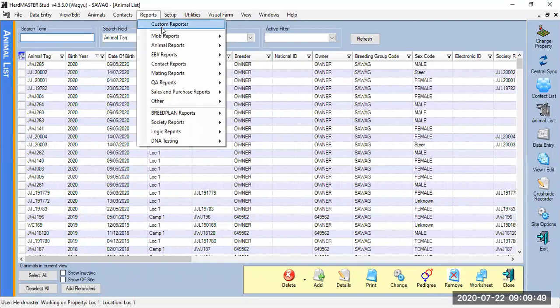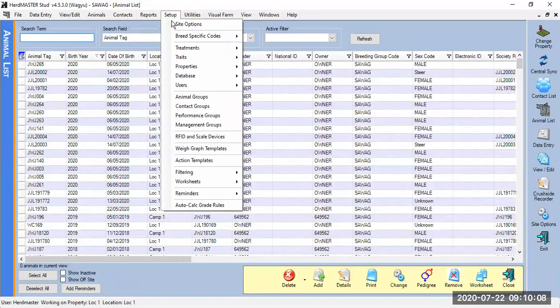The only important thing to remember is that the backup doesn't keep a backup of your custom reports. It is in a separate file, but it's not part of your main backup because the data gets too much. But there is a file where you can restore that from. Setup is your main setup in your program. Usually you would do one main setup and then you won't change anything again.